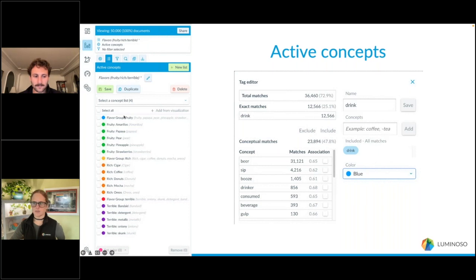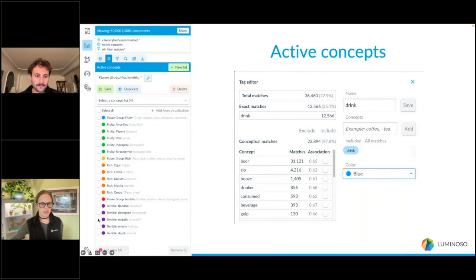So when you add concepts, you can create your concept list. Here in the beer data, we have a fruity flavor group where we put in pear and pineapple and strawberries and define it that way. So when we click down the association list, we click include, and that allows us to create a group that has the flavors below it. Using the renaming concept feature, adding the prefixes allow us to quickly sort alphabetically, keep it really clean, which can make the analysis a bit easier and feel more manageable.